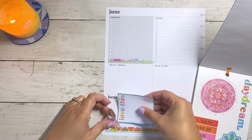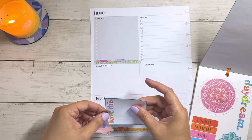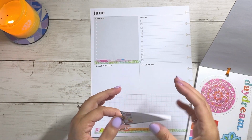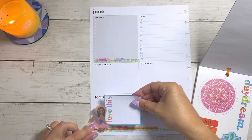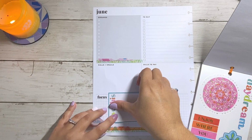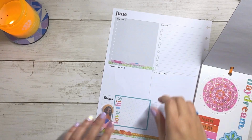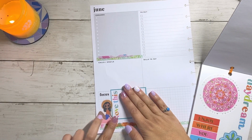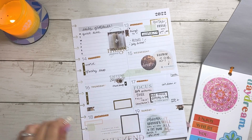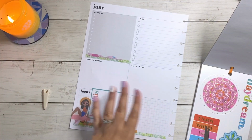Layering can sometimes be tricky, because you want it a certain way, but sometimes it can be super tough, getting it to all look right. Okay. Still a little crooked, but it's fine. That's really cute. I know that took me a minute. Just gonna cut her off. Don't need her there anymore.